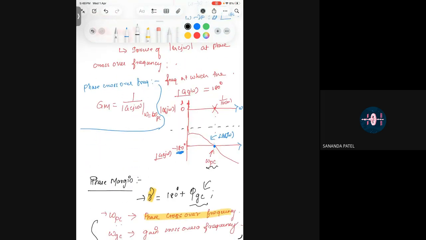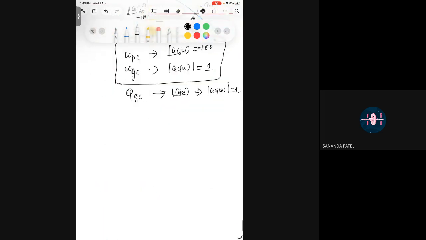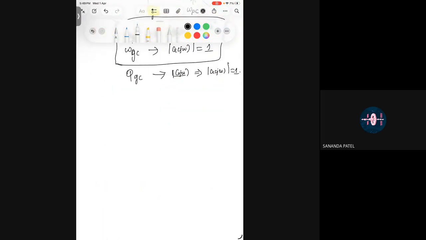Please let me know if you don't understand it. What is that notation called? There are many things at a time, right? That is the phase margin. Gamma is the representation for phase margin, just gamma. Fine. When we plot the Bode plot, we will see how to find it from the graph.